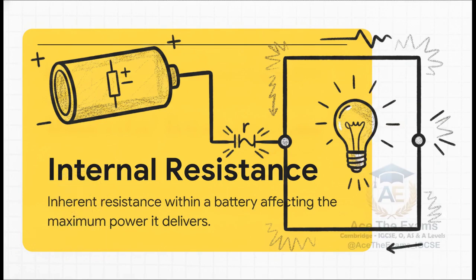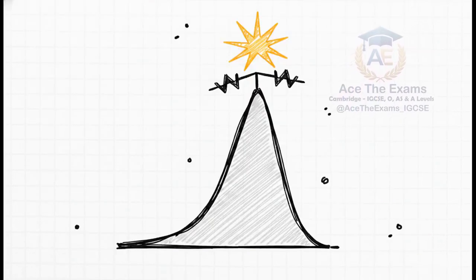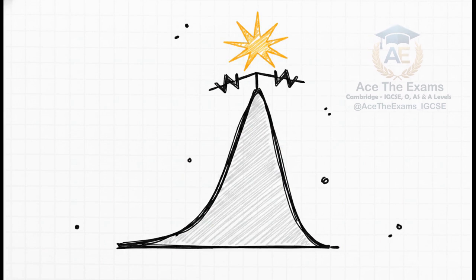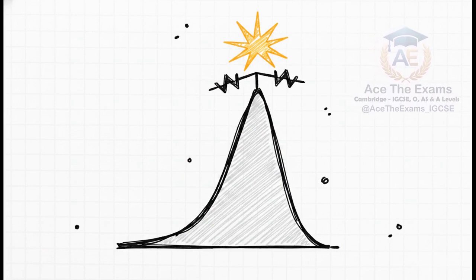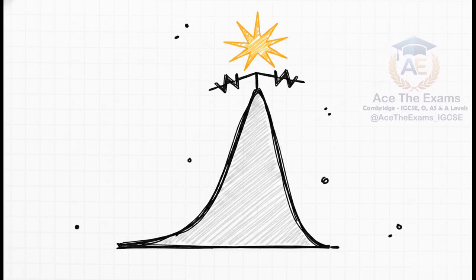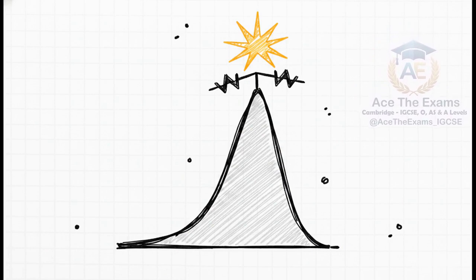And this is absolutely crucial to understand because it causes a drop in voltage the second current actually starts flowing. It essentially dictates the absolute maximum power your battery can deliver to the external circuit, which we call the load. Now, what's really fascinating here is the core principle of power delivery. Our source material highlights this really interesting graph showing power delivered to a load against the resistance of that load. And it's not a straight line. It's a curve with a very distinct peak.